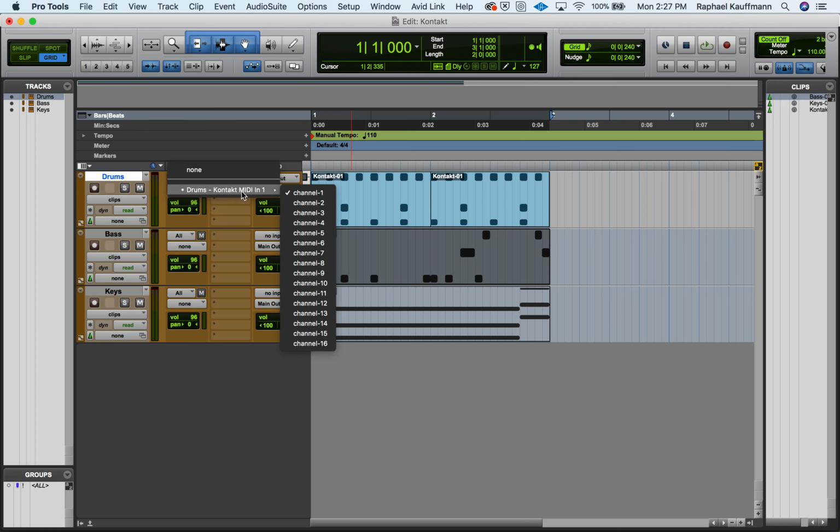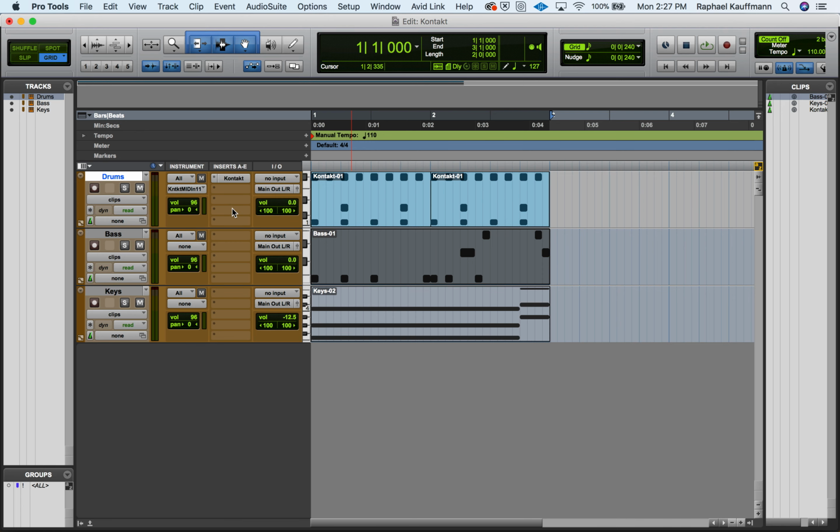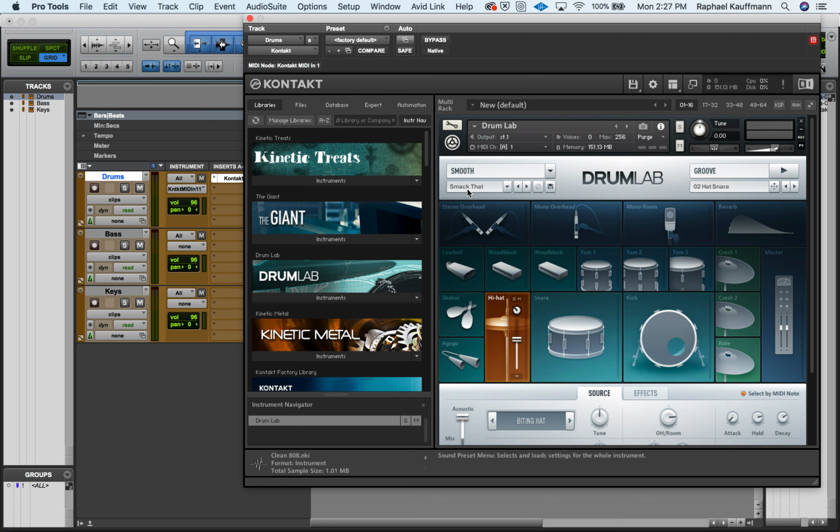It is essentially the cable with which these drums are connected to this Kontakt instrument. So Kontakt MIDI channel 1 is communicating with Drum Lab on MIDI channel 1. It's going to output 1.